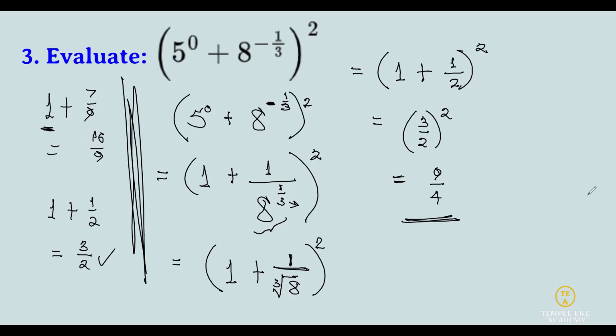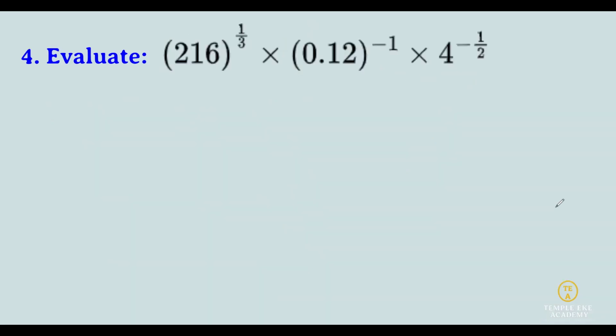All right. Once again, we have a mixture. So we have 3 different areas. So we have that 0.12 to the power minus 1 and 4 to the power negative 1 over 2. Beautiful. So we're going to deal with each one according to their structure. So this is going to give us straight away 216 to the power 1 over 3. This is a fractional power, of course. 3 tells us the type of root we're going to take. So we're taking the cube root of 216 raised to the power 1. So I'm not going to have to show that for obvious reasons that you have learned in this video.